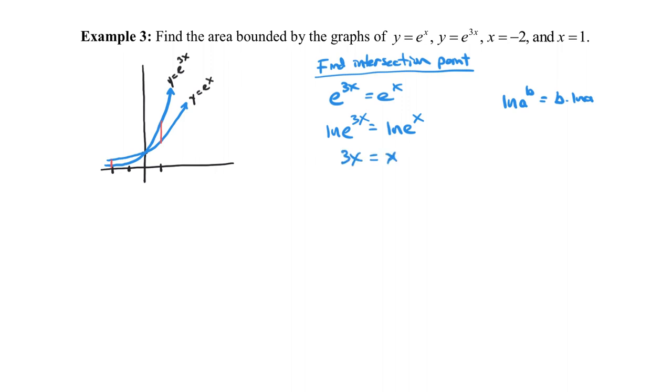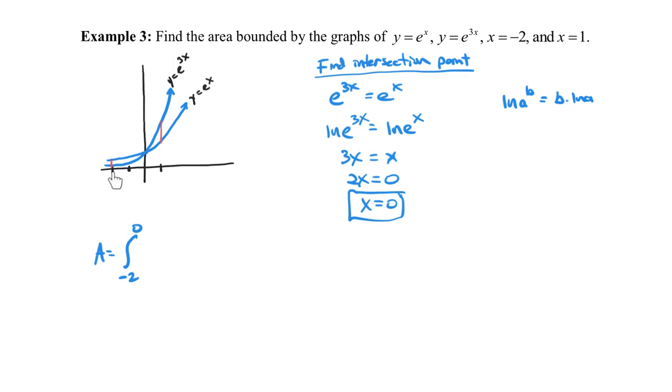If I subtract x from each side, I get 2x equals 0, which means, of course, x equals 0. So we're just finding the intersection point by hand. These cross at 0, which means we're going to have two integrals here, and we just add the two integrals together. So the area is going to be, the first integral goes from -2 to 0. We saw that they intersect at 0. Sort of knew that before, but again, this is just for a little practice.